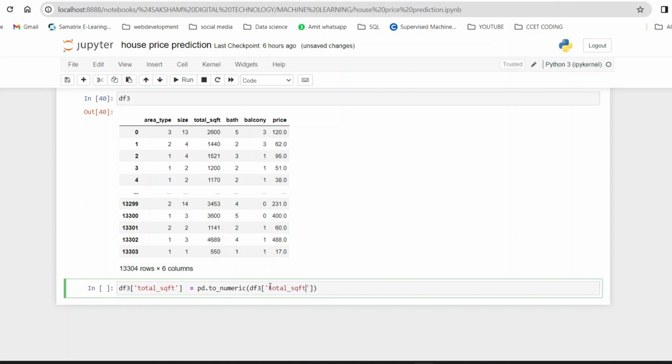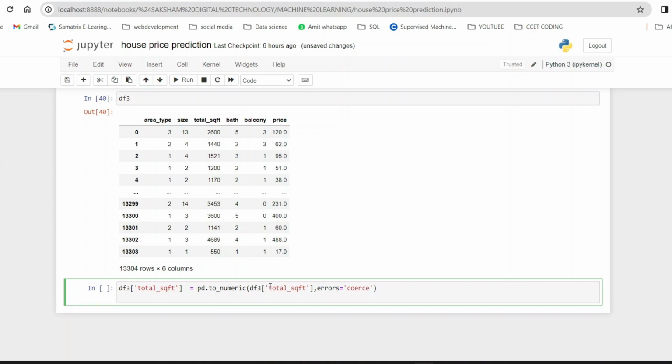So copy this and paste here, and also we have some errors. Here we have a comma. So errors equal to, never mind this code. We are explaining all these things after creating this project. So you can see our convert to numeric code is done.